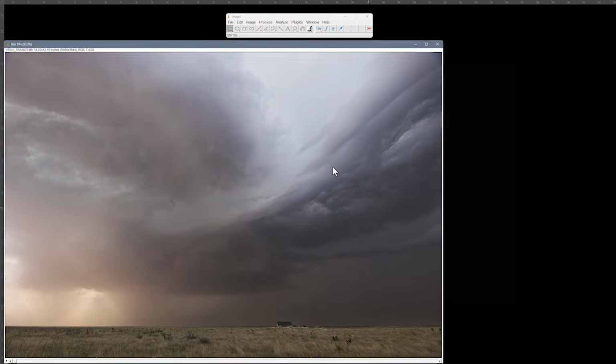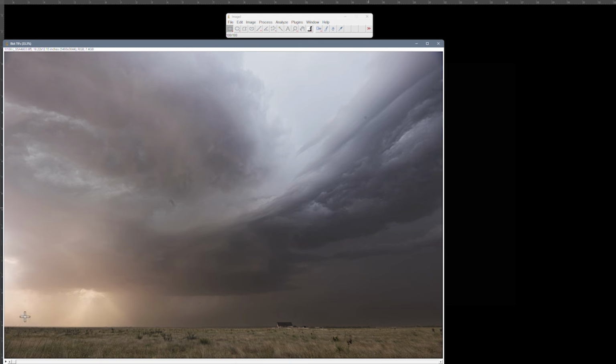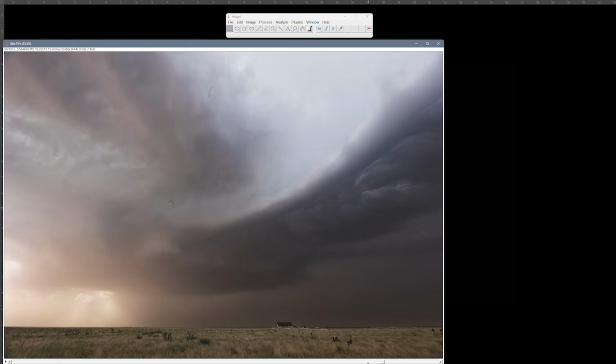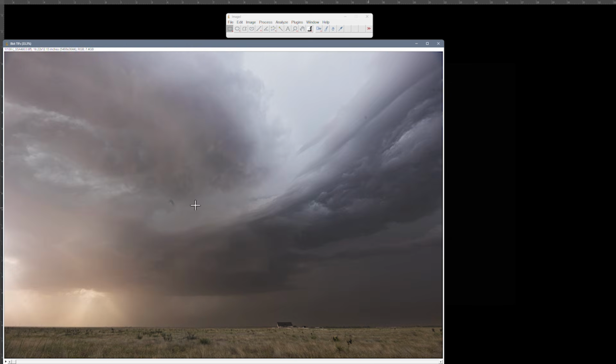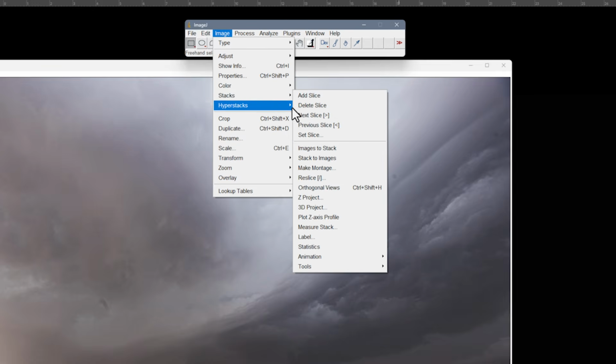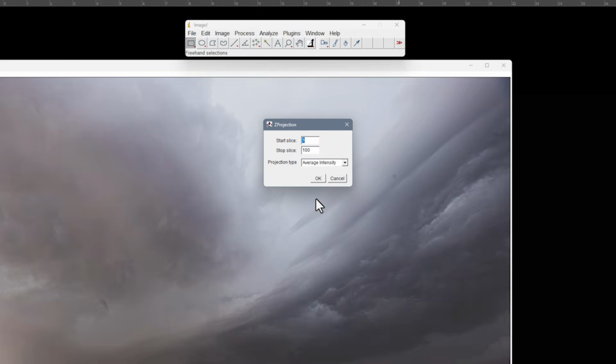Once your stack is loaded, you'll see all your frames visible as this scrollable stack in the main window. Now here's where the mean stack happens. Go to Image, Stacks, Z Project. In the Z Project dialog, you'll see a drop down for projection type. This is the key setting. Select Average Intensity.